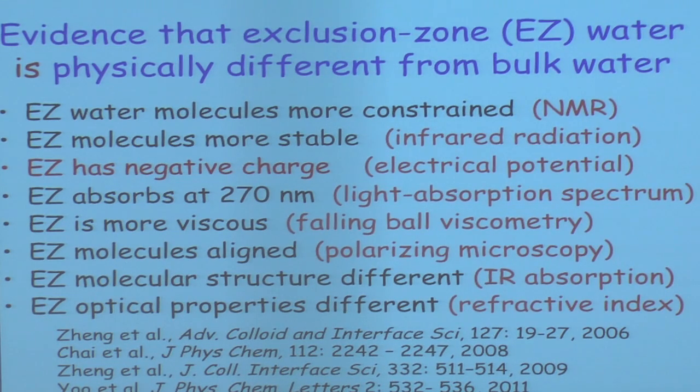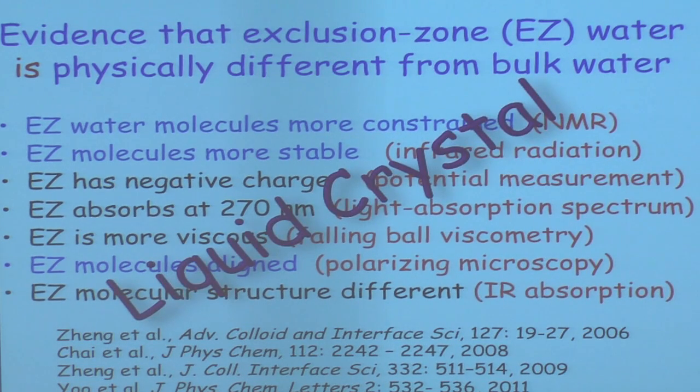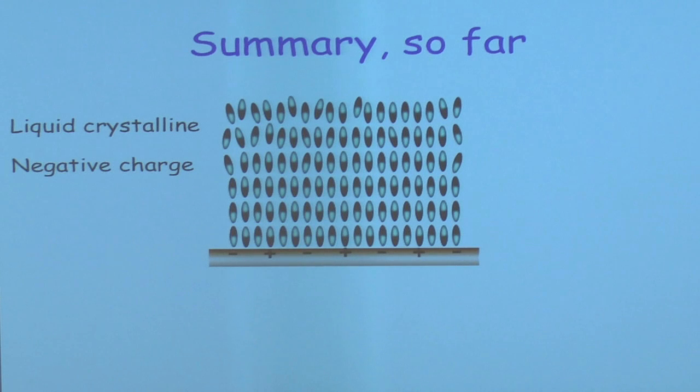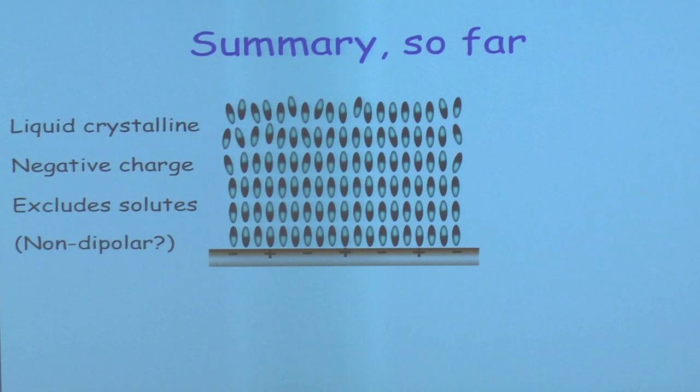So I wanted to affirm that this EZ is not neutral, it has negative charge. If you look at the blue aspects, the molecules are aligned and they're stable and they're constrained. What's that characteristic of? Well, it's characteristic of a liquid crystal. So it looks as though you have some kind of a liquid crystal structure in that zone that's different from ordinary H2O. Okay, so far I've suggested to you that next to hydrophilic surfaces, like proteins, but it doesn't matter what kind of hydrophilic surface, we have a liquid crystalline region. It has negative charge. It excludes solutes profoundly. And I'll show in a moment that it may not be a series of stacked dipoles, as I argued in the previous book, and many other people have suggested. It's something different, and I'll explain why. And it may extend very far from the interface.